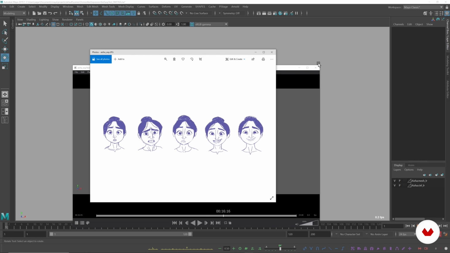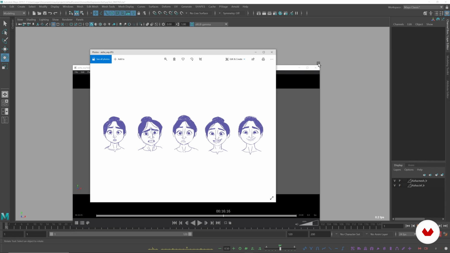So what an expression test is, it's used to explore a character and find out what poses and types of motion make them look appealing. So it's finding out what makes your character tick. You can do this for any character. You can do it for a 2D character, a 3D character, or a stop motion character. But it's just a way to explore and have fun and see what poses and emotions your character can go through and what you can do to make them the most appealing for a future production, for a shot, or you can just do this to have fun.